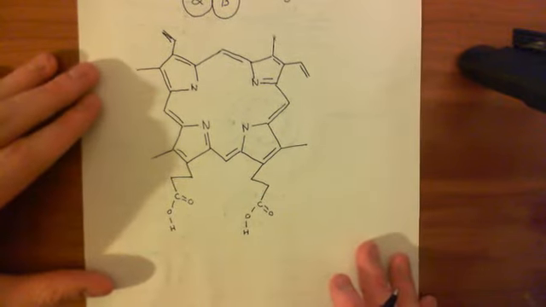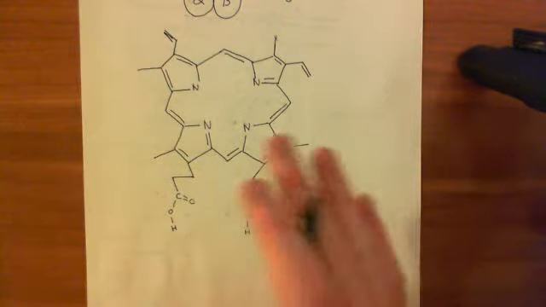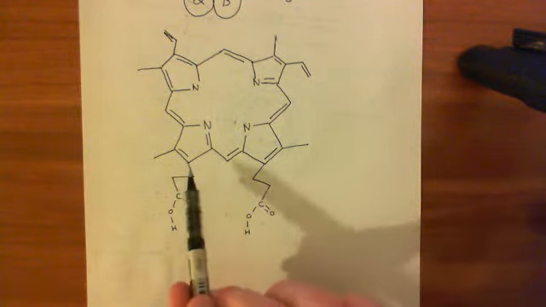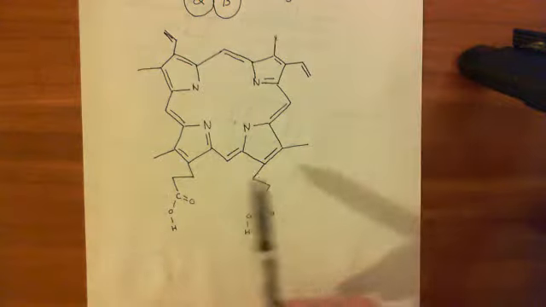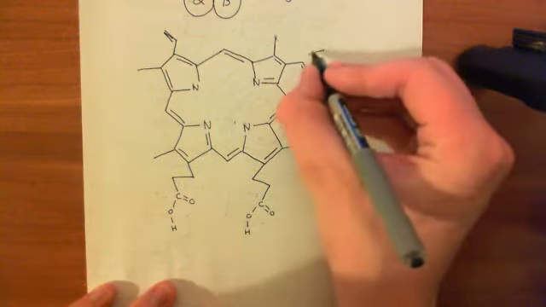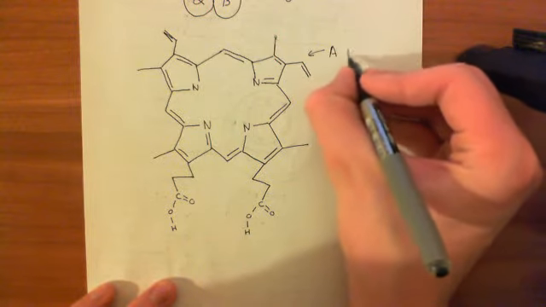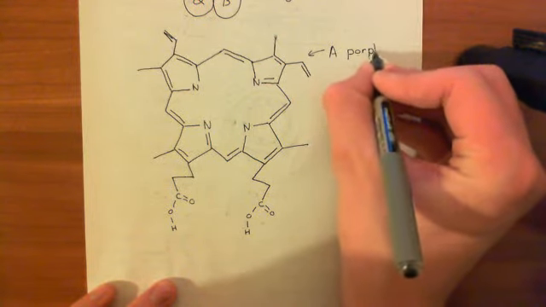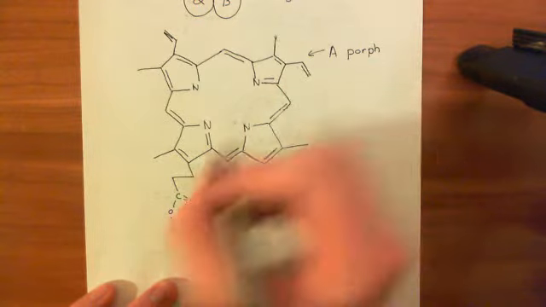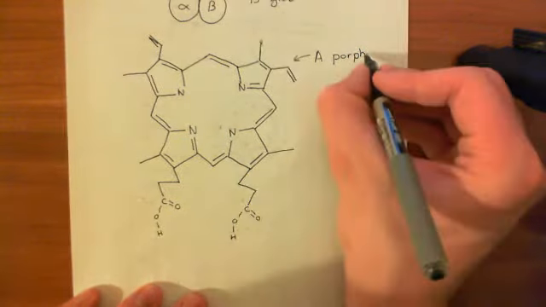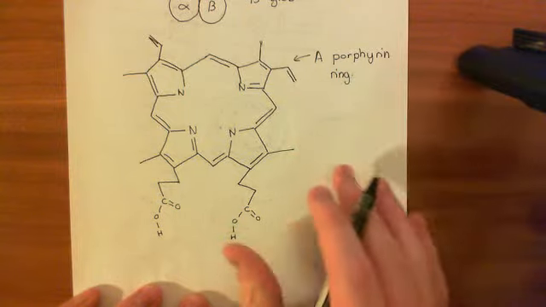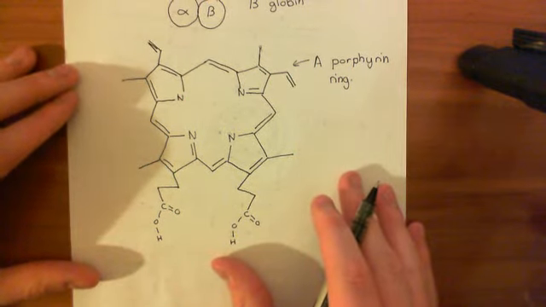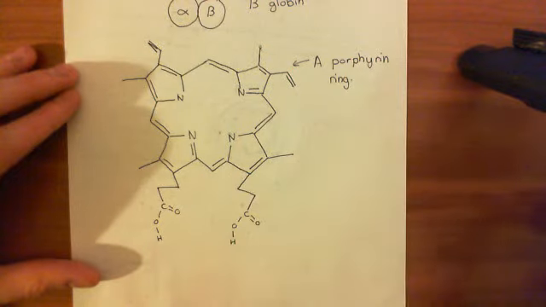Now, I want to stress that it is a porphyrin ring. Porphyrin rings are a massive collection of chemical structures, and basically you do not have to have set things in these positions. In heme rings, it is these 4 things that are put in there, but this is an example of a porphyrin ring. More generally, porphyrin rings are a massive great family, and you can have anything in this position, anything in this position, anything here, and anything here. So this is a porphyrin ring, but it's not the porphyrin ring. It's the porphyrin ring that you have to have in heme, but it's just an example of a porphyrin ring. So you can't have any other porphyrin ring in heme.